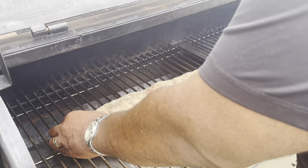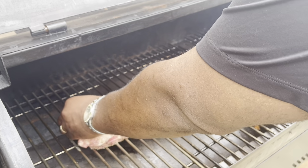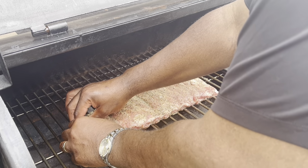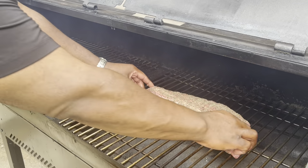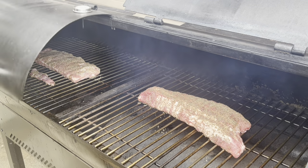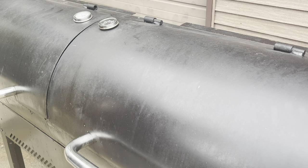All right, so on this side right here, right in the middle. Real smushed up so they can cook real good. Yes, I'm trying to get them the way they can cook. And I'm doing the same thing to the St. Louis style ribs. We cook on both sides of the grill. We're going to lay it down. 275. We'll bring you in for the first mop here in about an hour, okay? So about an hour, we'll come in for the first mop, okay?